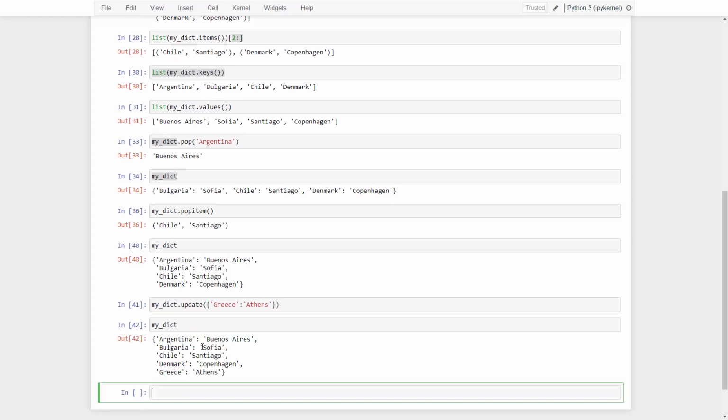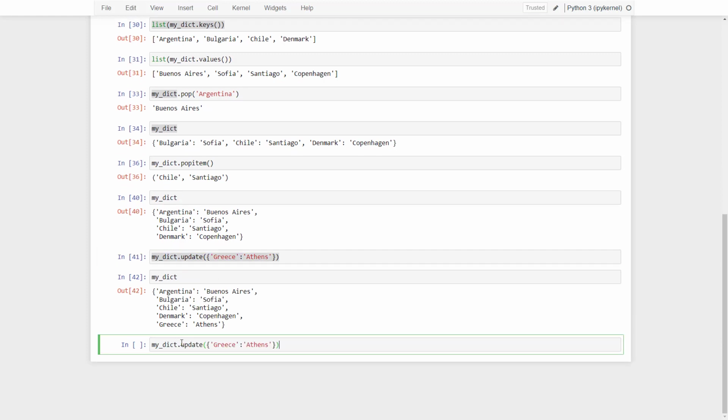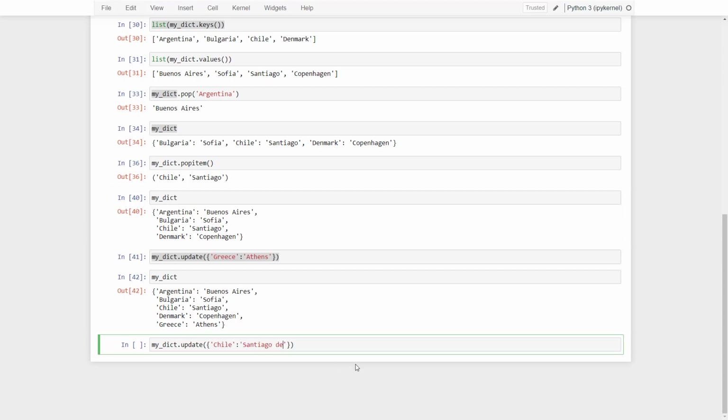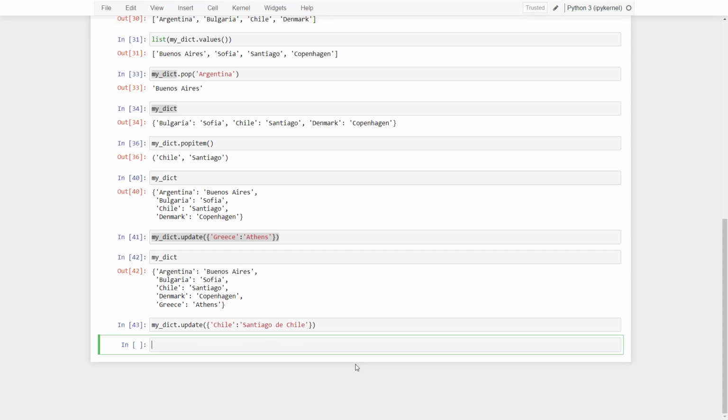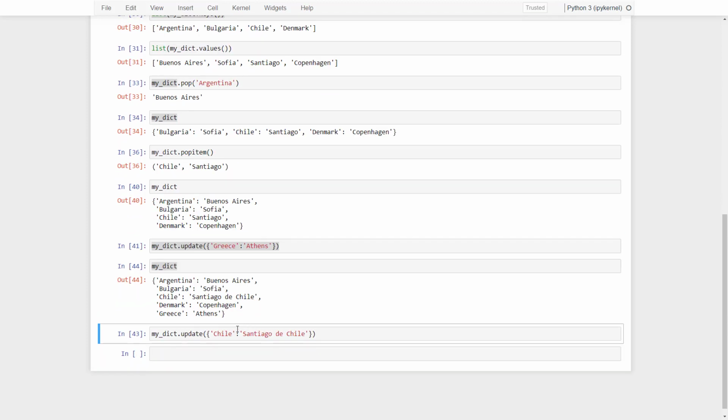So then my dictionary will be like this. And if we update it with a key that is actually present, for example, Chile and its capital is Santiago de Chile, if we ask how my dict is looking like, it will be Chile, Santiago de Chile.